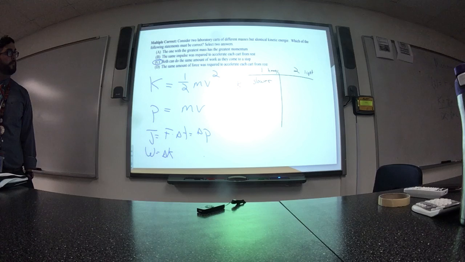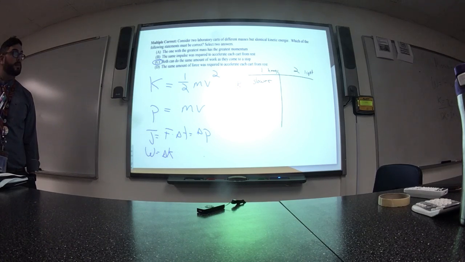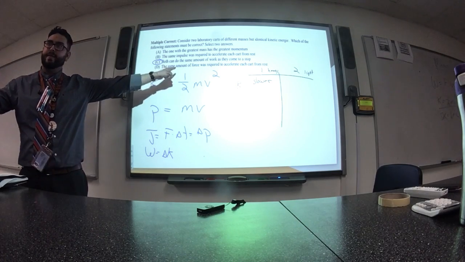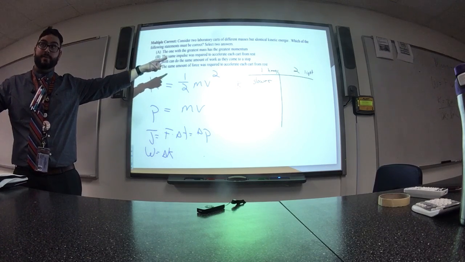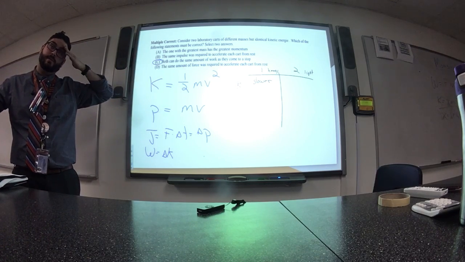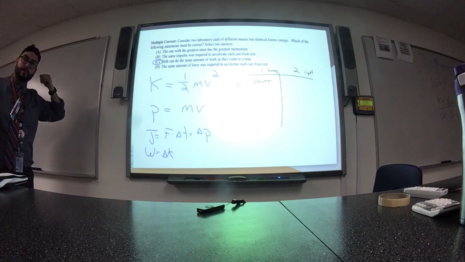But that only affects it if you want them to be equal. They don't have to be at the same velocity. I don't need them to be the same. What you're saying is that they're going to stop at the same exact point, but you don't have to. First of all, D doesn't say anything about them stopping. It doesn't matter about stopping, it's about them starting. It doesn't matter if one goes faster than the other because it doesn't say that that's a condition.